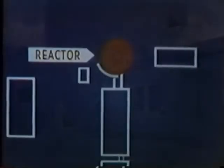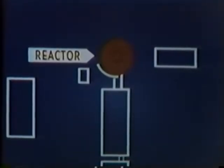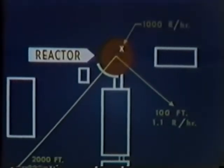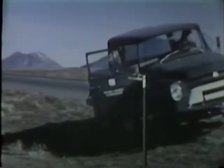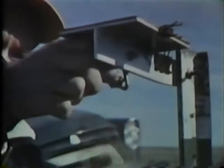By the morning of January 5th, direct radiation checkpoints covering the entire SL-1 area were being surveyed every 2 hours, and a survey grid was plotted to a radius of 2,000 feet. Calculations were made from readings of direct radiation from the reactor building. As of mid-January, direct radiation levels ranged from 0.002 Roentgens per hour at 2,000 feet to 1.1 Roentgens per hour at 100 feet from the reactor. In contrast, at the top of the reactor, the readings were approximately 1,000 Roentgens per hour. Film badges routinely placed at 1-mile intervals on Highway 20 read less than 10 milliroentgens, total dose for a 12-hour period beginning 5 hours before the accident occurred.